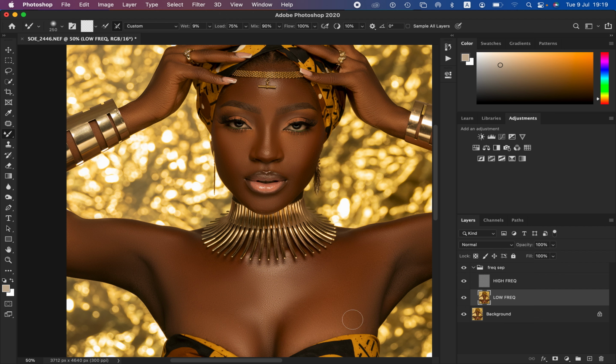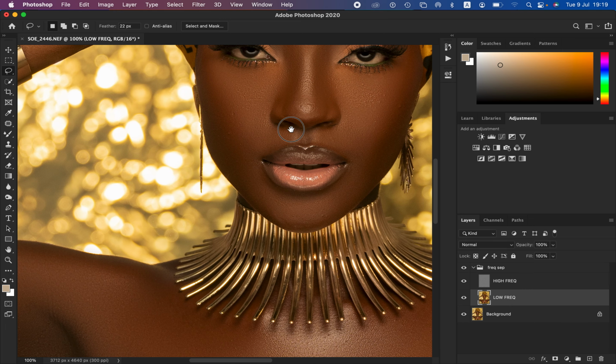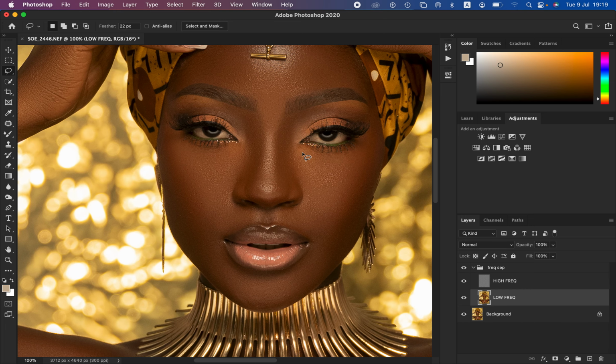You can go ahead and use the lasso tool if at all you really want to use the lasso tool. So the lasso tool is basically to perfect the areas you may have missed out as you're using the mixer brush tool. So with the texture layer now turned on, just come and select the lasso tool right here and make sure it is in new selection mode, and make sure the feathering is relatively high to around 22 pixels, because we just want to perfect the areas we may have missed out when we are using our mixer brush tool.